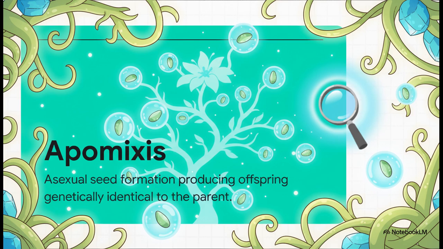This is basically natural cloning magic. The plant develops a seed asexually, meaning absolutely no fusion of sperm and egg. The result is a seed that grows into a plant genetically identical to the mother. This is theoretically fascinating because it takes genetic evolution to its absolute extreme. If a plant has developed a killer set of traits for its specific environment, it can just lock those traits in forever, without risking the unpredictable genetic mixing that comes with normal sexual reproduction.